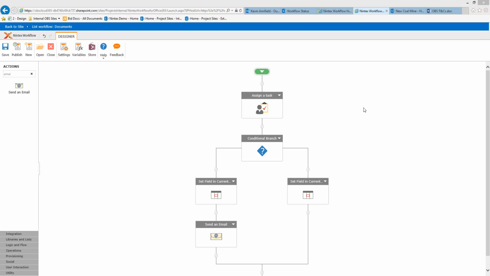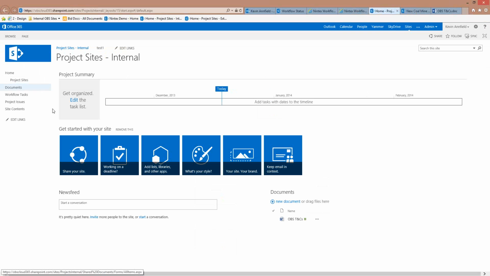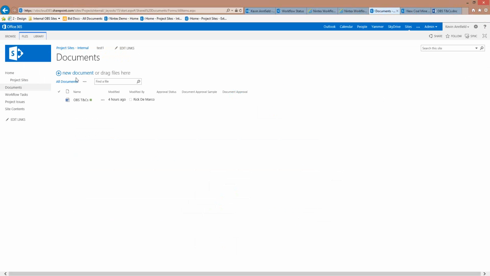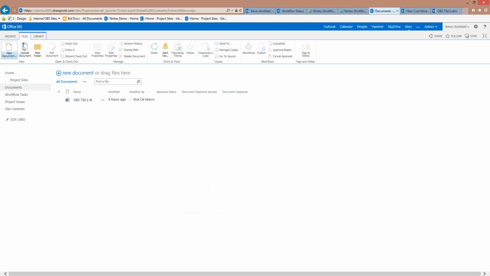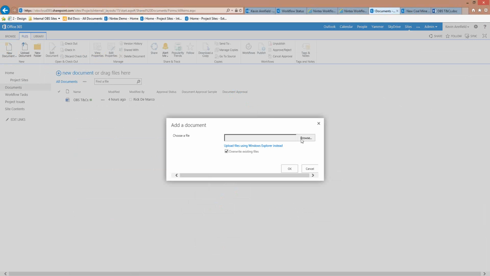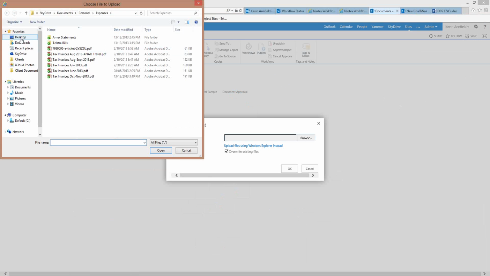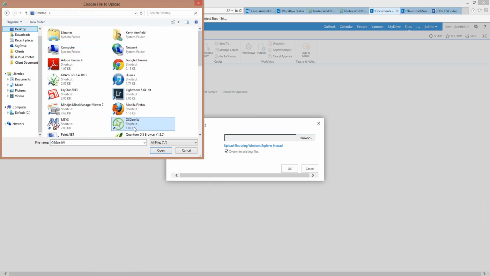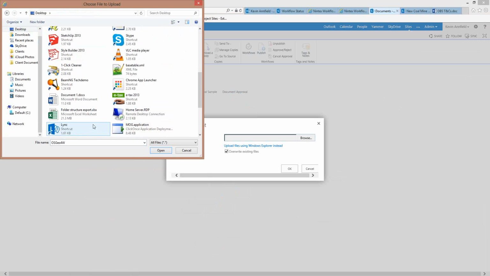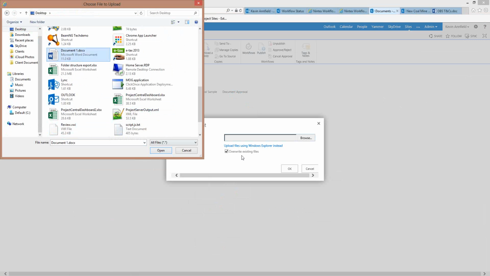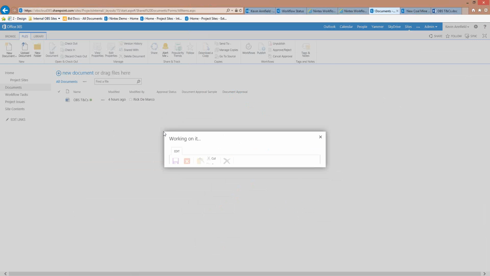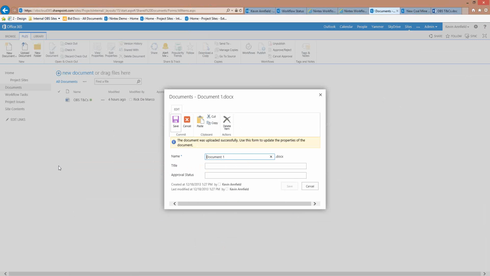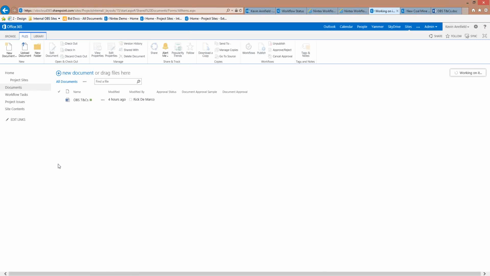Now if we go back into that document library, just open up a new window, we can go into documents, and fingers crossed, if everything works like it should have, we can upload a document, browse to my desktop, find document 1, and OK, and save that document. Our workflow should now start.